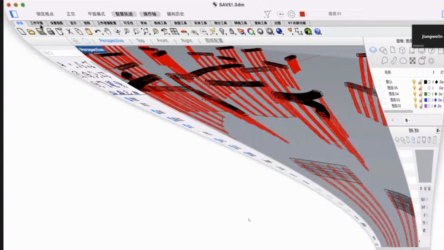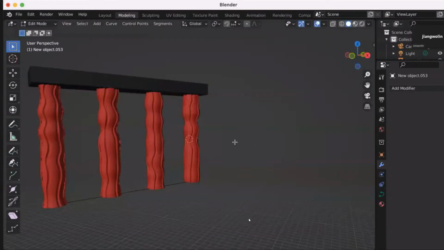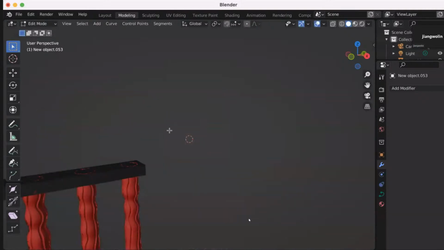Can you see my sharing the Blender? Yeah. So I think maybe when I made it in Rhino, I set the magnitude a bit too large.